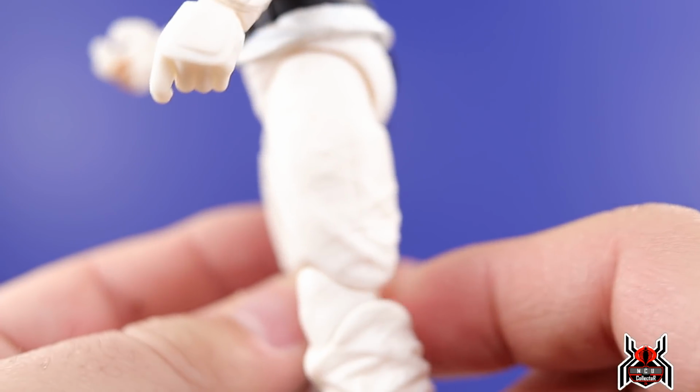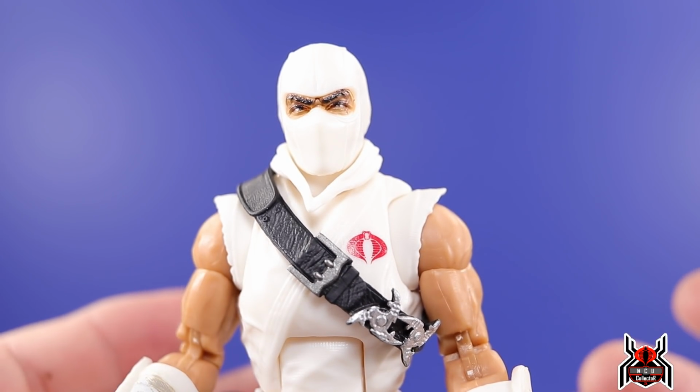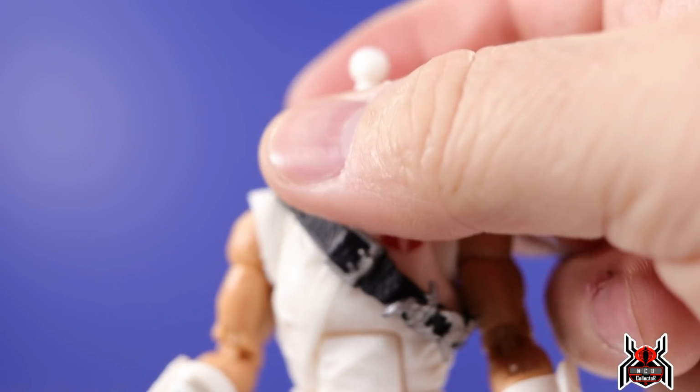Pinless elbows, pinless knees on this guy. Just looks really nice. But now let's change up his look a little bit. So here is the hood down. Let's see how the hood up, the hooded look would look.